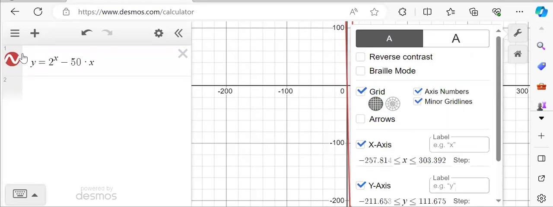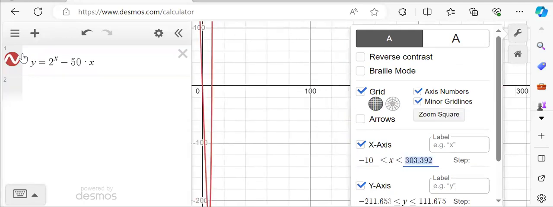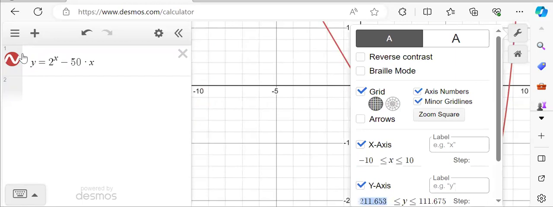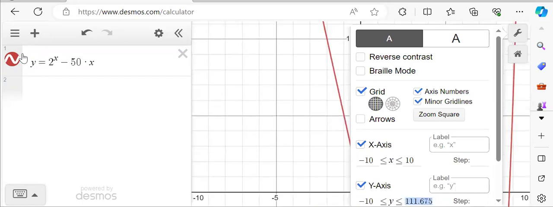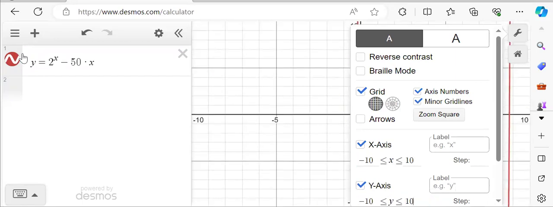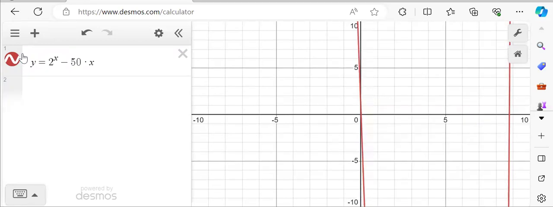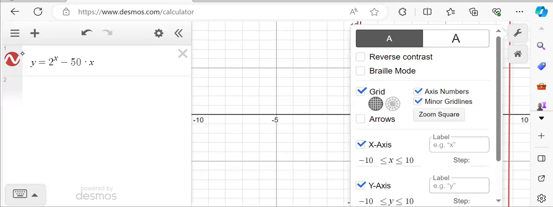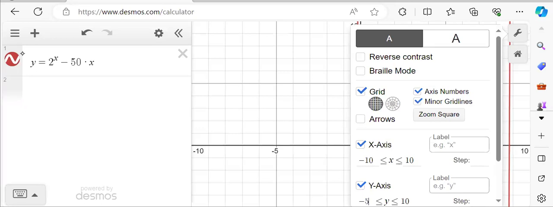So go to the settings and adjust the x min to -10 and x max to +10, and the y-axis from -10 to +10, and see what the graph looks like. It looks like we still have to adjust the window a little bit to see a better picture. I'm going to narrow it down, with y from -5 to +10.